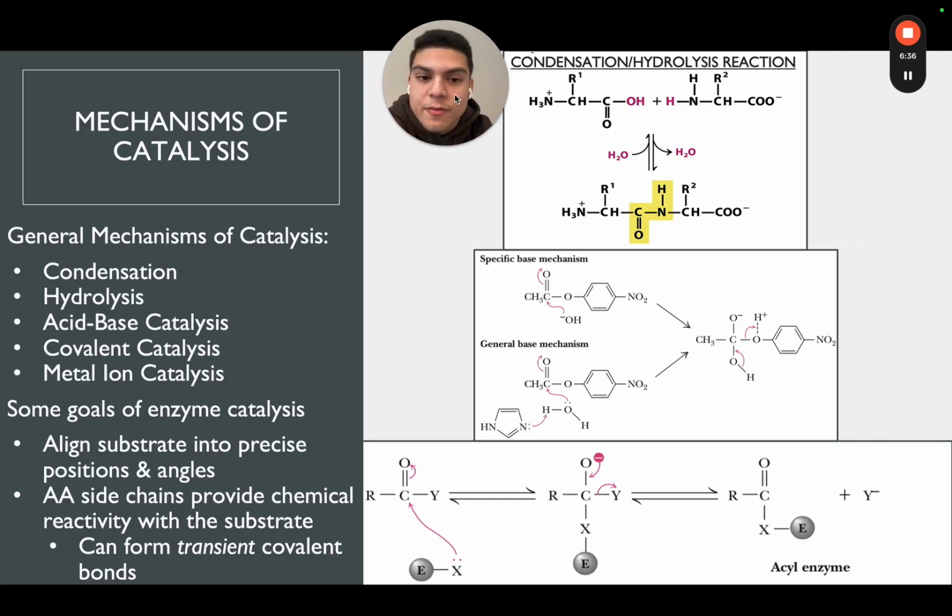Okay, and then for mechanisms of catalysis, we have a couple of general mechanisms of enzyme catalysis, and it's really good to understand the arrow pushing. No, it's not going to be an orgo rehashing. These are just the basic ones that you should know in case they ever ask you, for example, to draw a general base mechanism. You would just draw a random histidine. It deprotonates the water, making it a good nucleophile, which attacks the carbonyl, because we know the carbonyl is electrophilic, and it puts a negative charge on the oxygen atom, and then from there it condenses and all that. So anyways, you should know these 5.